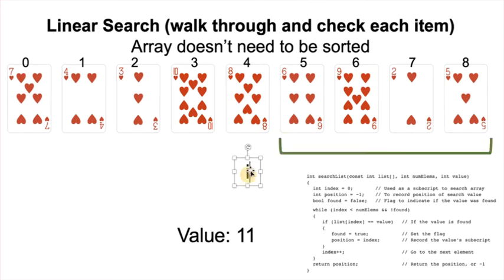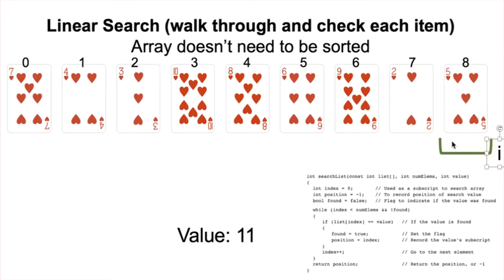Nope. So we shrink and we shrink. And I think you can see what's going to keep happening here. 6 equal to 11? Nope. So we shrink, increment I. Is 9 equal to 11? Nope. Shrink, increment I. Is 2 equal to 11? Nope. Shrink by incrementing I. Is 5 equal to 11? Nope. So we increment I.